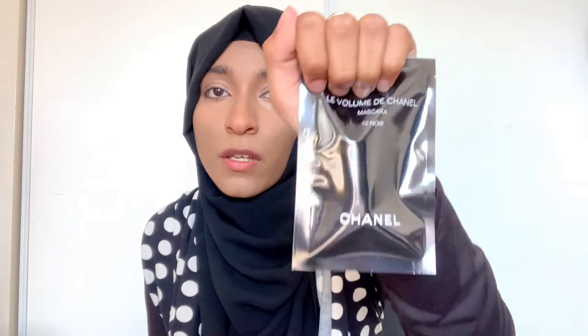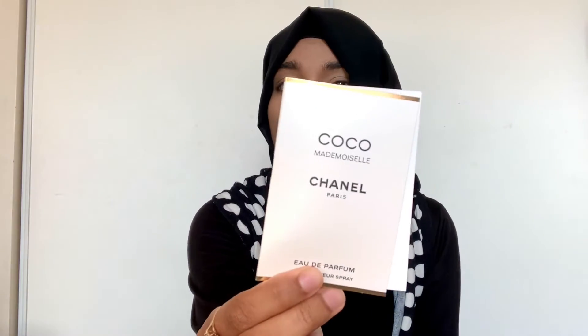So there's a little pouch — it's a little pouch with Chanel at the bottom. It comes with this Chanel mascara. I just opened the package and this is actually how the mascara looks like. By the way, this is a sample — this is a sample of their mascara. It's called the Volume de Chanel. And then alongside with the pouch you get the Coco Mademoiselle Chanel perfume — this is also a sample. Wow, she smells pretty nice, you can smell it already without even spraying it.